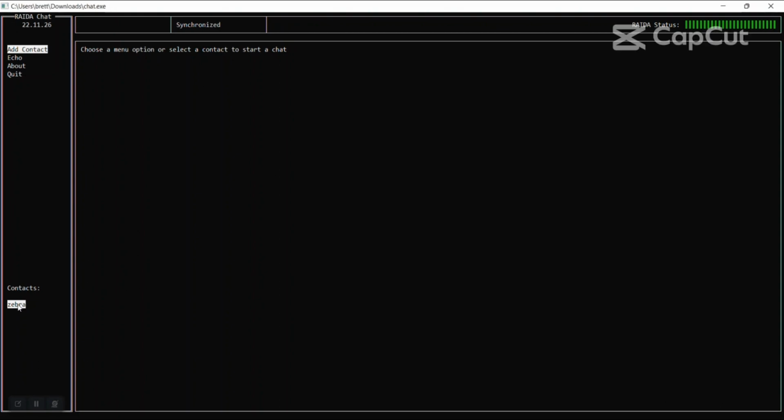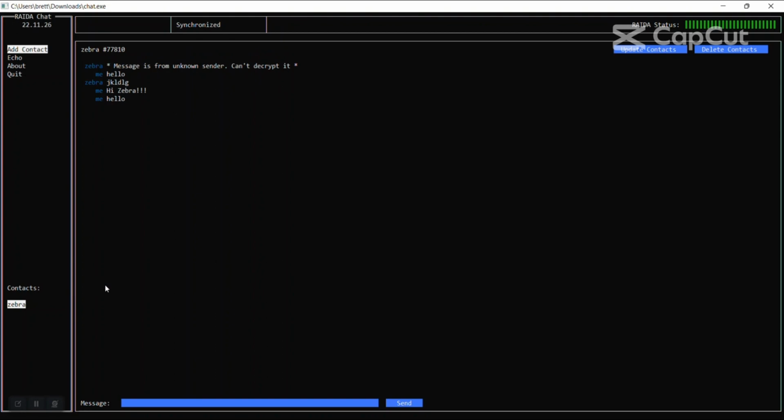Zebra. You may think that's kind of a funny name, but the reason that I chose Zebra is because this is kind of a code name that I use for the person that I'm messaging with, so I don't want to use their real name. If someone happens to see my screen here, they won't even know who I'm talking to. So if I say, I've already got hello there, but let's go ahead and write it there again.